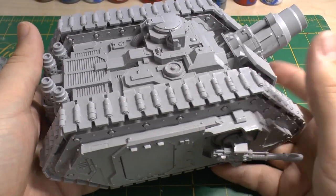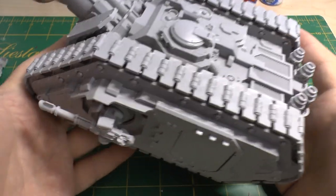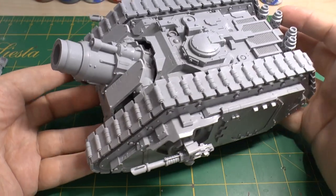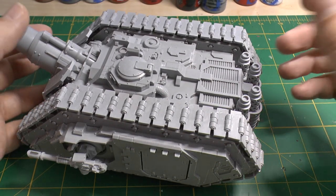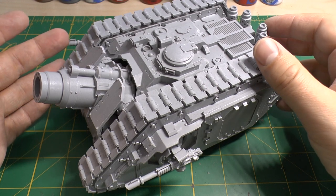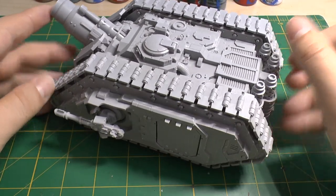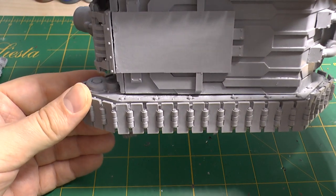It's so heavy as well — good luck trying to put this in a standard carry case. It sort of feels like the rules portray it — it can tank shock other vehicles with plus one to penetration. With the Cerberus I still fail to understand why the rear armor is one less, because it's exactly the same chassis. Maybe with tank hunters the majority of the armor is on the front, but if it's the same Land Raider chassis and still classified as a super heavy tank, you'd think the armor would be the same all round.